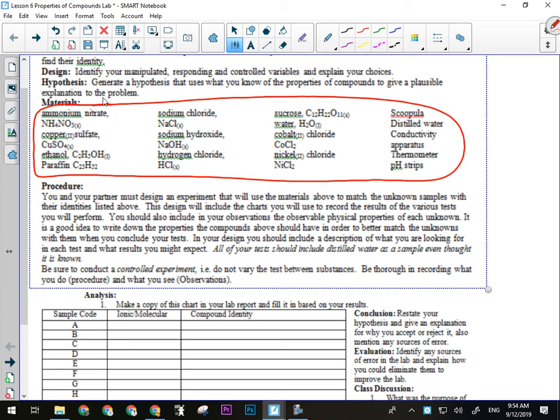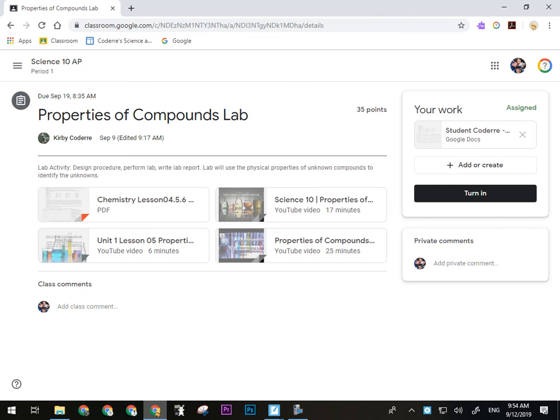If you didn't, you will need to watch the observations video that I put in the assignment. That's this one here that says Properties of Compounds, YouTube video, 25 minutes. That's me doing the whole lab, but with much larger sample sizes. So it's a little bit more clear, and it's in 4K, so it's super good. You could put it up on your 65-inch TV at home, and be bored to tears, but watch it big. Now a couple of other things, guys.